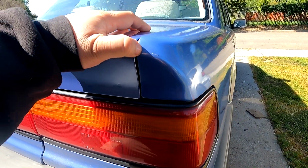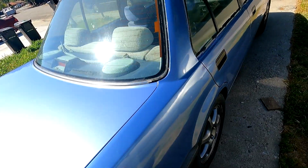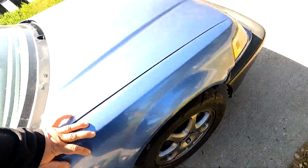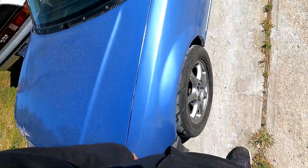And damn, excuse me guys, I don't really swear on the channel, but you can see it right here, all scratched up. Right here has a gouge on there as well. I did find a couple more on the fender. Right here we have that one. We have that nice long scratch right here, goes all the way back. And then like I said, there's another one right there, gouged. And it kind of sucks because wrapping isn't easy, and I spent a lot of hours obviously on this, but it is what it is.